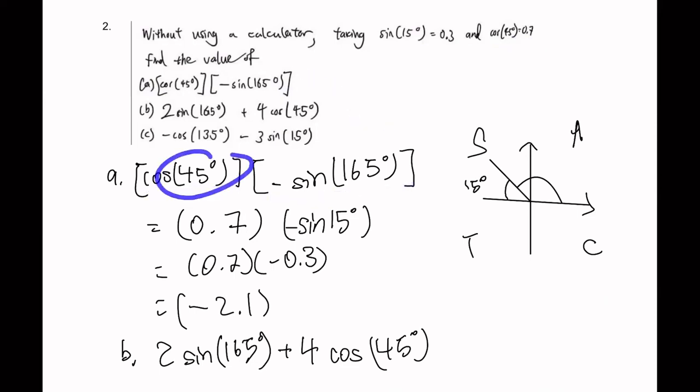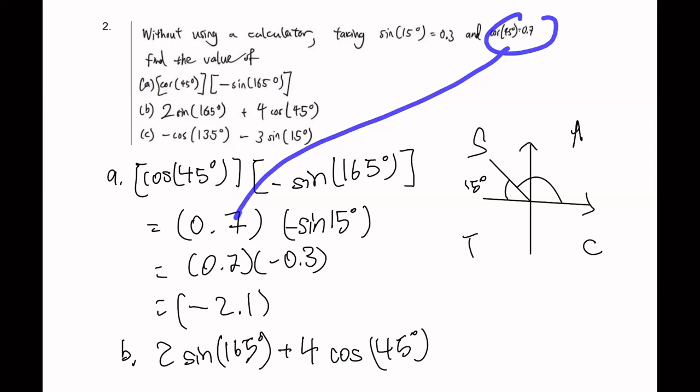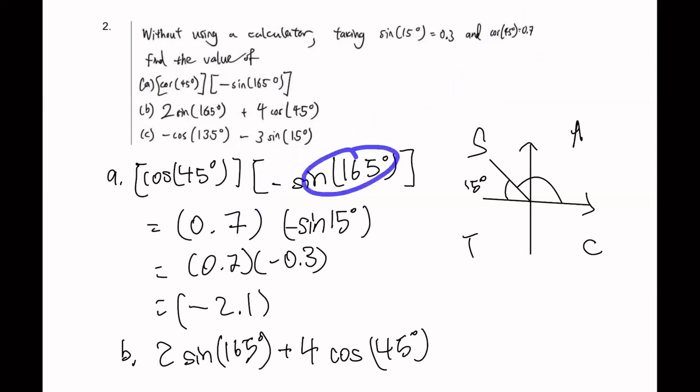Cosine 45 is actually just the value here, so substitute with 0.7. Sine of 165, so you have to draw the angle 165 degrees, and then you realize the basic angle is at the side here, based on the ribbon diagram. That is 15 degrees. Do you know what's the ribbon diagram? Yeah. So alpha, alpha, alpha, alpha, those 4 positions. It's to remind you what is your alpha. So sine 165, alpha is 15 degrees, so you replace directly with sine 15.